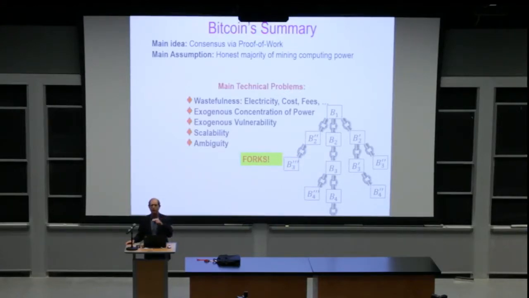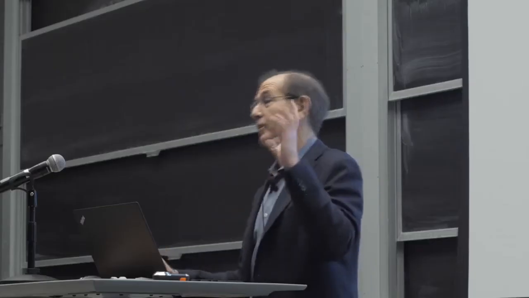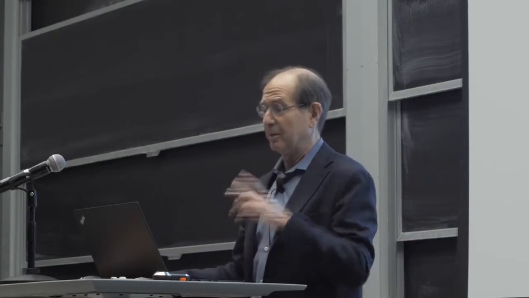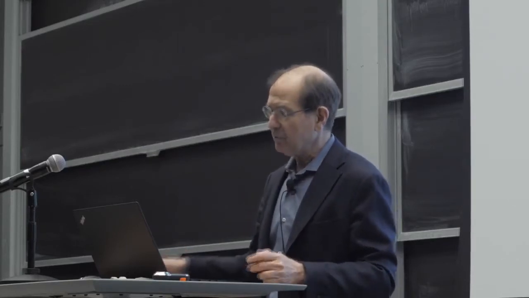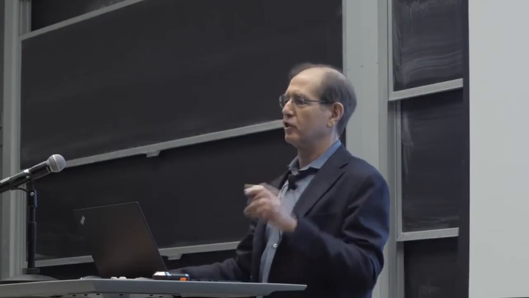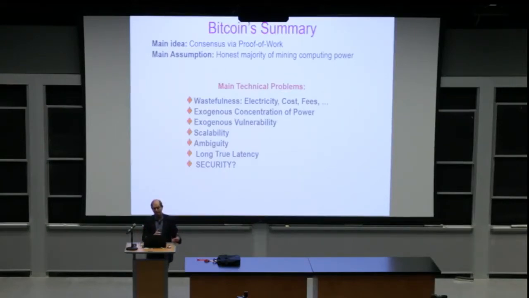It's unclear where the longest blockchain is going to end up. To defend against forks, you say: just in case there is a fork, I'll consider myself paid if the block containing my payment is three deep, maybe six deep; if it's an important payment, maybe twelve or twenty-four deep. So a block every ten minutes now becomes hours. Furthermore, there is something to be said about the intrinsic security of any system based on proof of work and the longest chain: if an adversary has the ability to partition the network, you may not see the true longest chain.